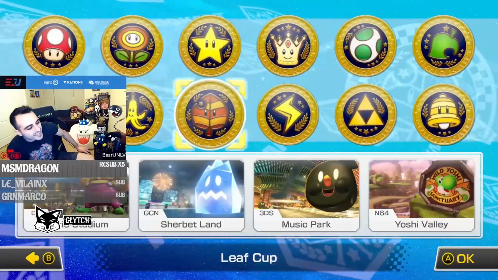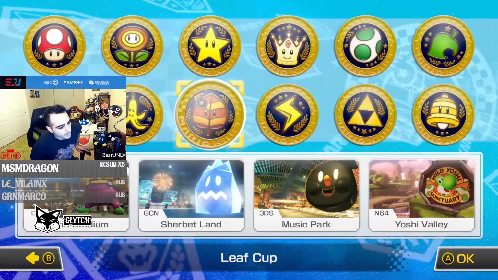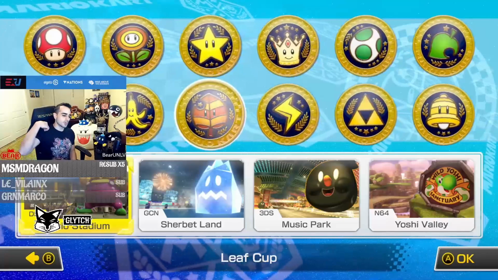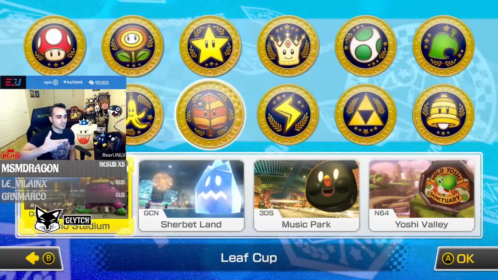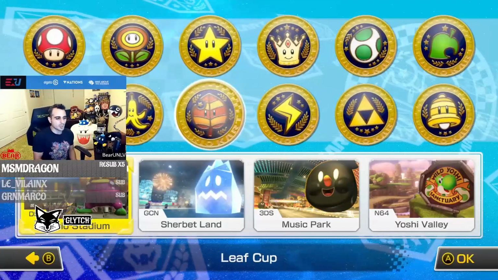Okay, so now we finished with Star Cup. We're gonna go to Leaf Cup. Leaf Cup is interesting because we start with Wario Stadium, and Wario Stadium is also a running track. If you don't know, again, just repeating myself, running tracks are specifically for speed. You don't want to lag behind too much.